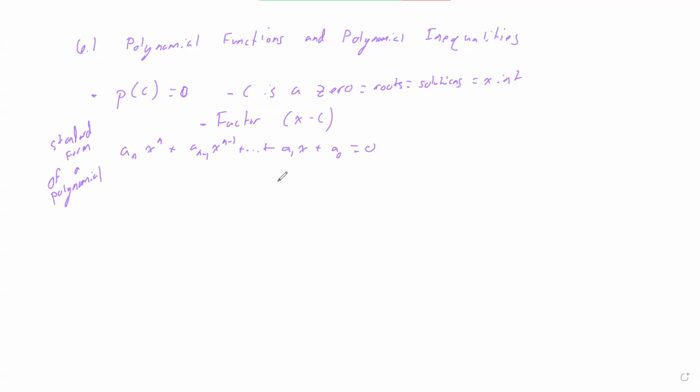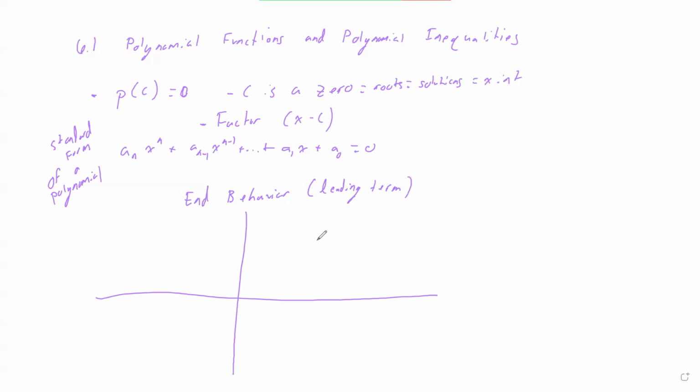Then we have what is called end behavior. Now, granted, you are allowed a calculator, but if you ever get a professor that doesn't allow calculators, I want you to understand this chart a little bit. So, end behavior with the leading term: we can look at the leading term and know how the function starts and ends.